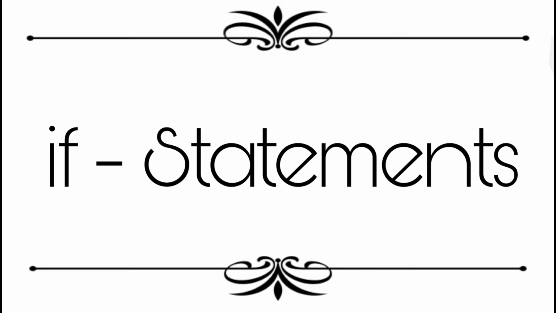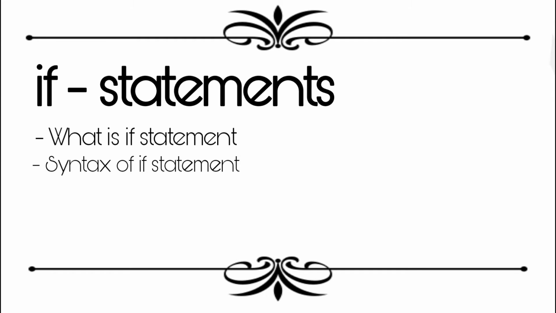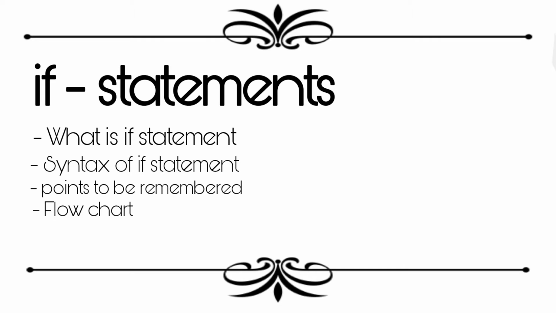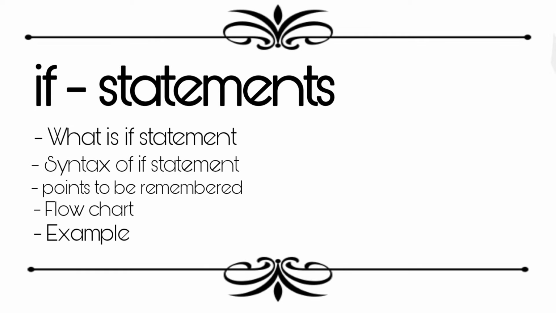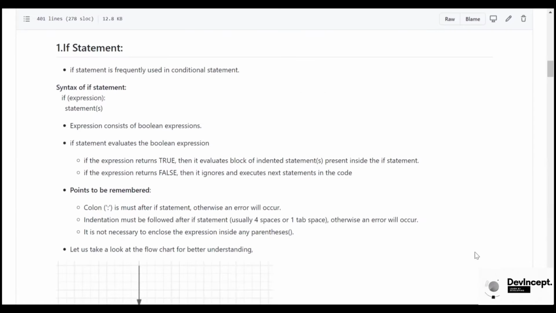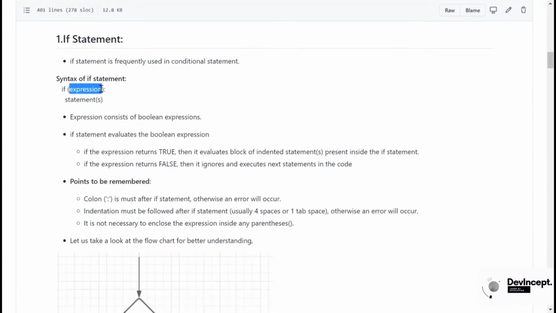In this, we are going to learn what an if statement is, its syntax, points to be remembered, a flowchart for better understanding, and working on the if statement using examples. The if statement is the most used statement in conditional statements. This is the syntax: if expression, which consists of the required condition, colon, block of indented statements. All statements that are indented belong to this particular if statement. Outside the indentation executes the rest of the code.